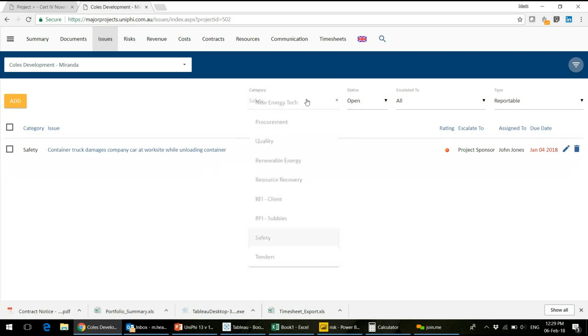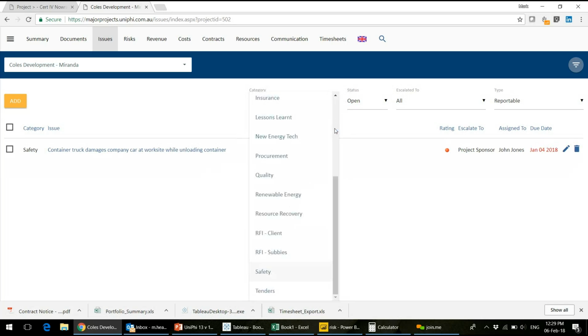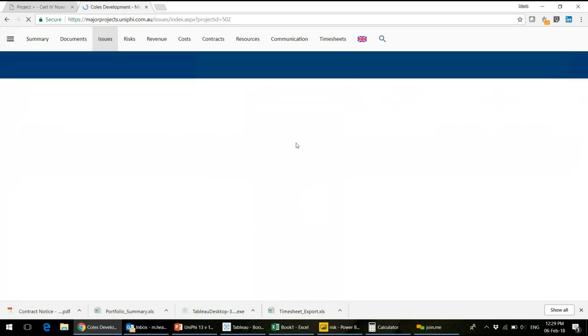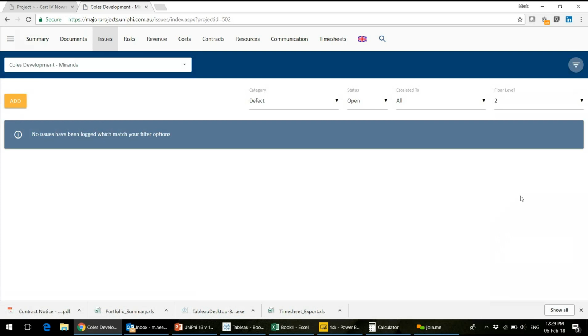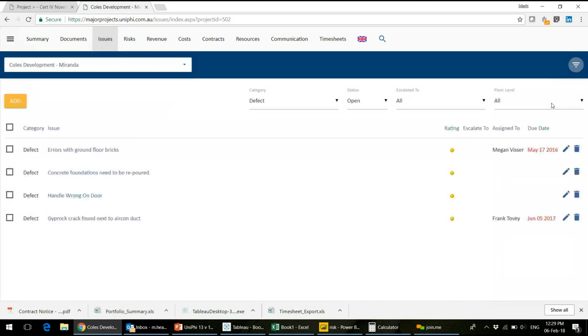So again, if I select, for example, defects, there's the floor level that the defect belongs to, and I can filter for all the level 2. Now that's a list that we created as an end user, not something that's been developed as part of the product itself. So you can configure the product to have this functionality for your particular purpose. And when you consider the broad uses of Unify, we can't build fields for every person's use, but there is a capability for you to do that.